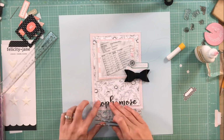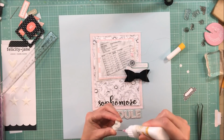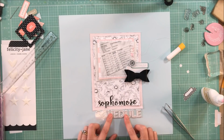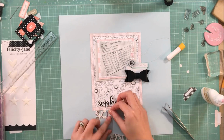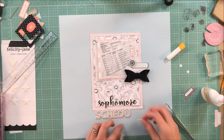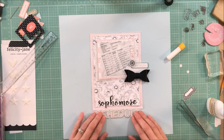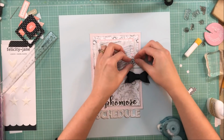That black bow is from Freckled Fawn. It came in a kit that was all of black and white goodies, and I thought that it would be perfect. I love bows, and it really brought that bold pop of, not color, because black doesn't have color, but to me, it's like that bold pop that the layout needed, something to further draw attention to the page. And it also helps to connect the bolder stamp title that I created.